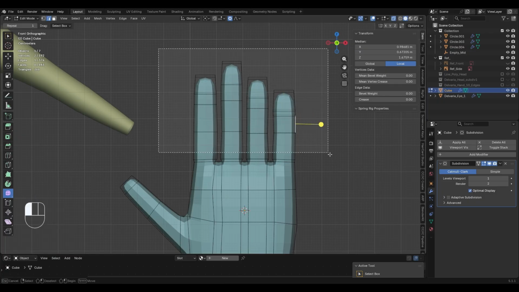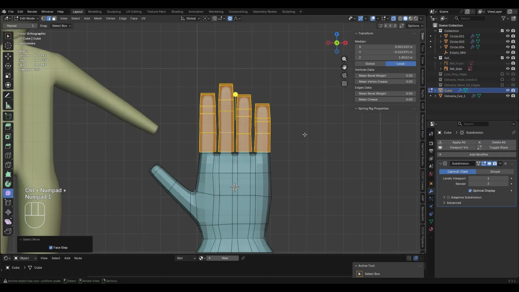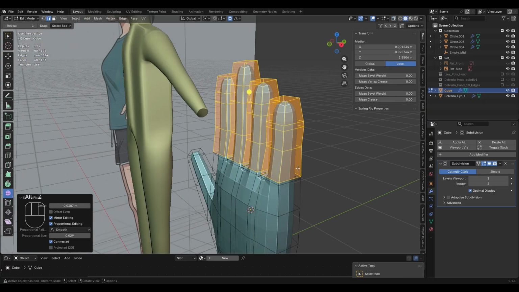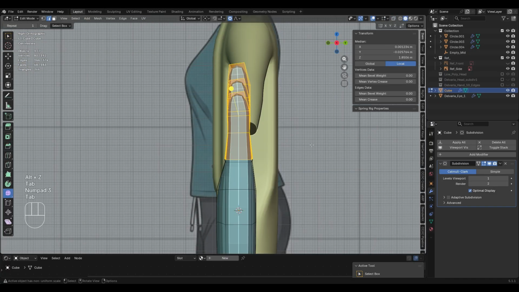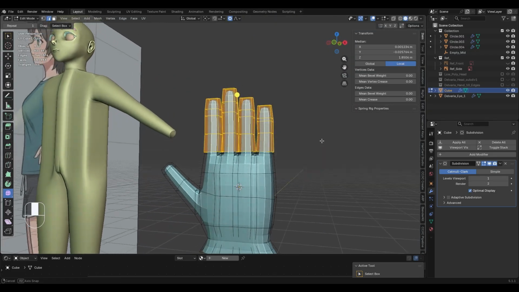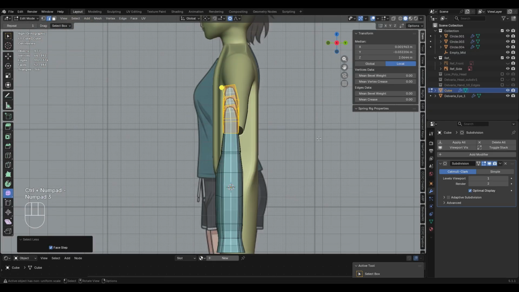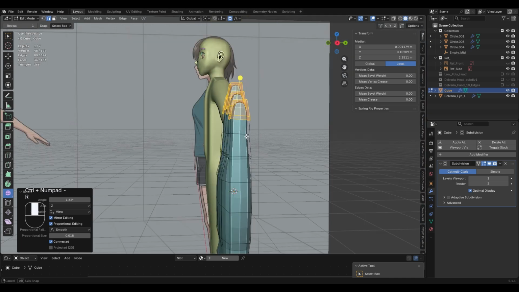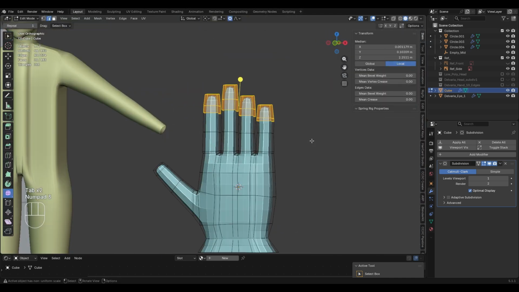Okay, take everything, Alt S. Okay, let's go from here. This is the part where it bends, so we'll bend and then move, and then here very, very gently we'll move.